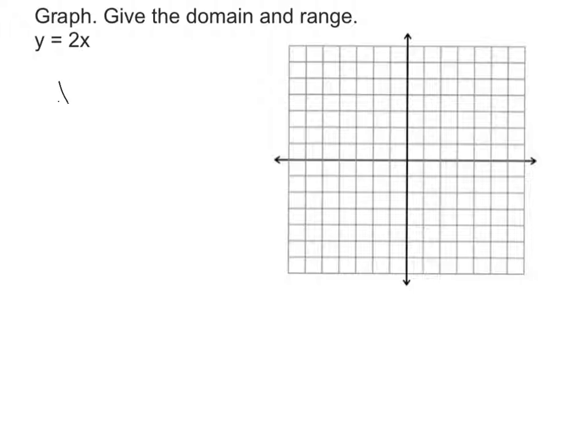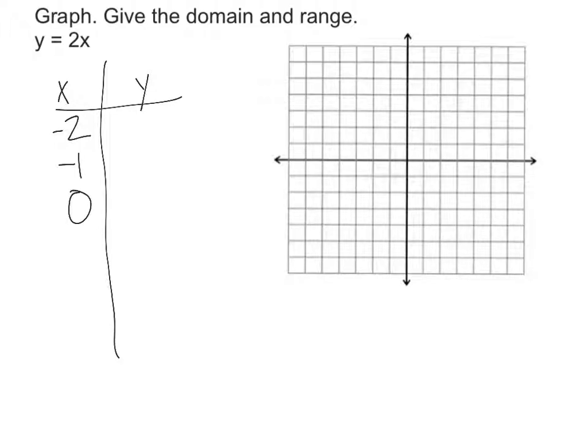We're asked to graph, so I'm going to make an xy chart here, and I'll put in my usual suspects of all these x's, and we'll see what happens. If I put -2 in for x, I get 2 to the -2 power. Perhaps you forgot, I'll remind you, a negative exponent indicates a reciprocal. So we're doing 1 over 2 squared, which means we get 1/4. So we have the ordered pair -2 comma 1/4.